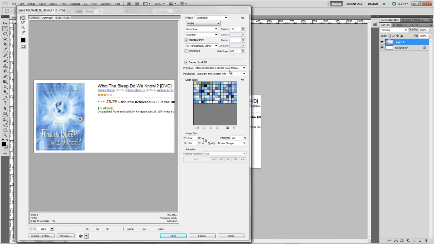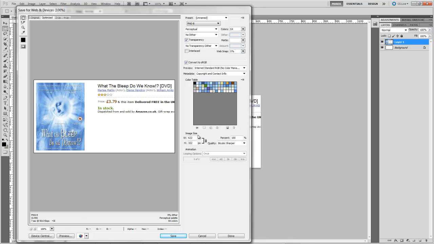That's 128. Still looks very good. And it's 40 kilobytes. I'll try 64. Still looks good, even though it is losing a bit of the quality, but it's only 32.9 kilobytes. I'll try 32 as well. No, doesn't look good. So 64 is fine, and it's only 32.9 kilobytes.